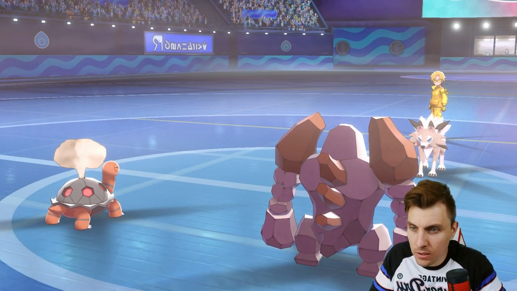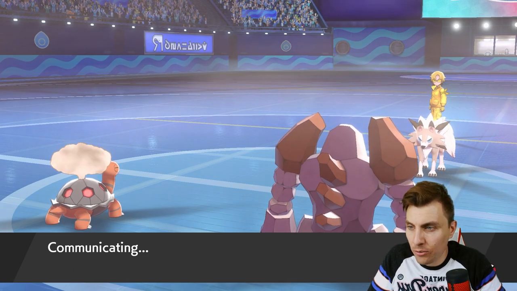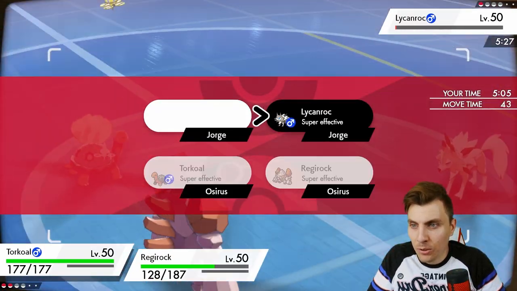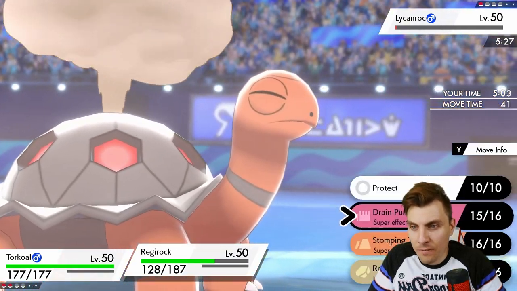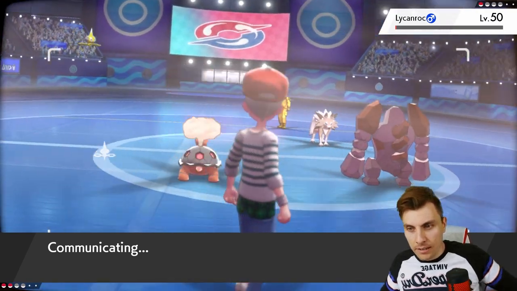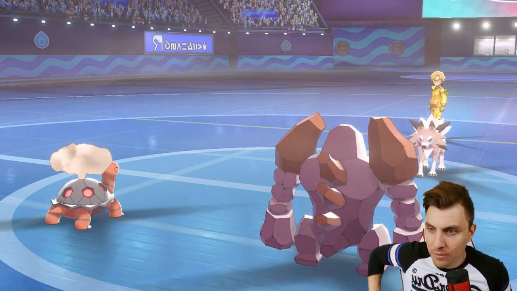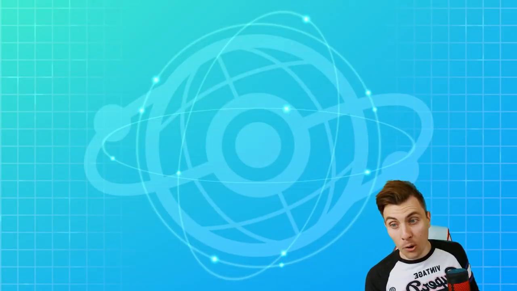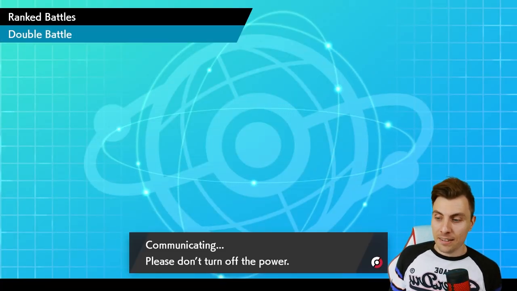Endure's an interesting one. And I think just for the style points, to end this video off, we're going to max the Torkoal because it is one of my favorites, and we'll go for a Drain Punch with the Regirock because we're not in any threat of getting knocked out here. And we don't get to see it. Our opponent Georgie denying us, but very good game to Georgie, and hopefully that is the end.